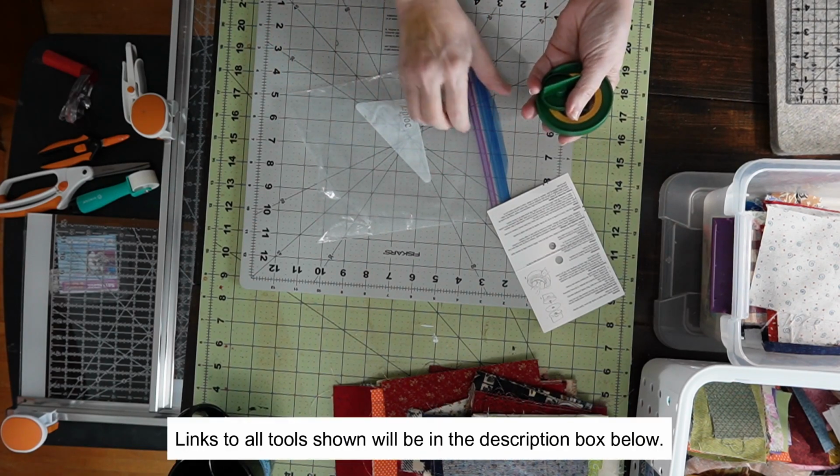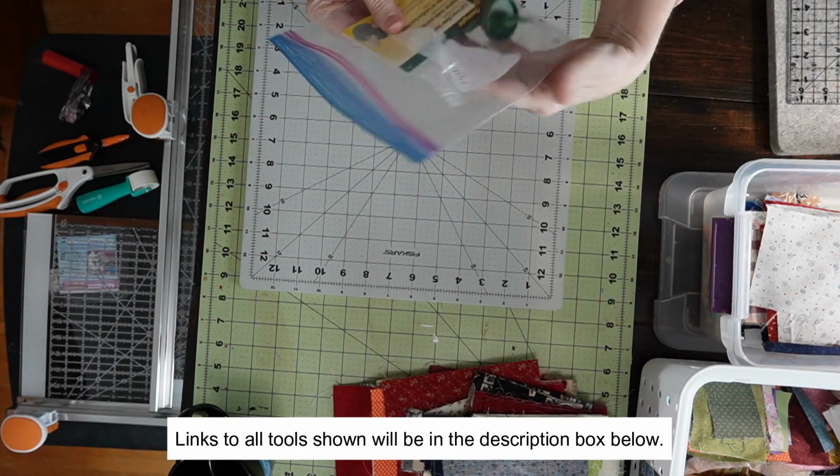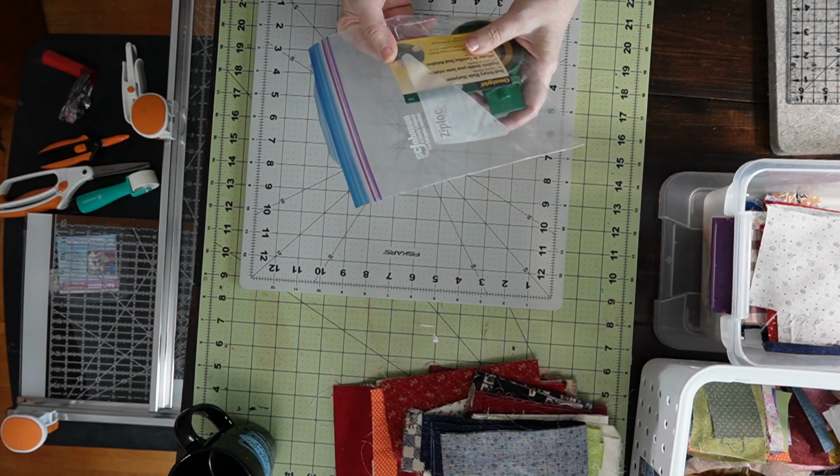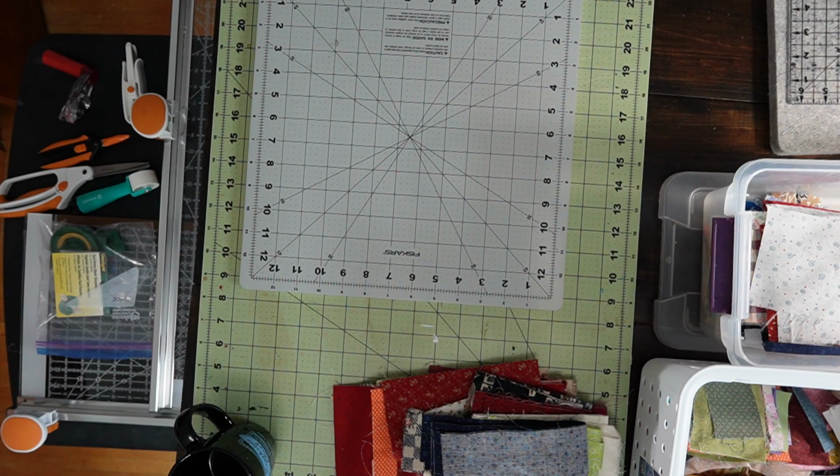No need to throw them out. Blades are really expensive right now. So that is the Dual Rotary Blade Sharpener by Omnigrid. I'll need to bring you to the sewing machine for the next tool that I love.